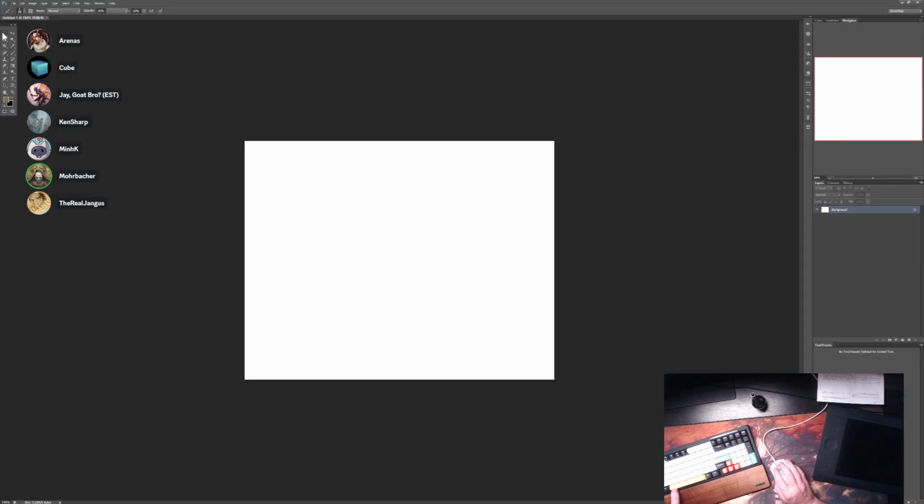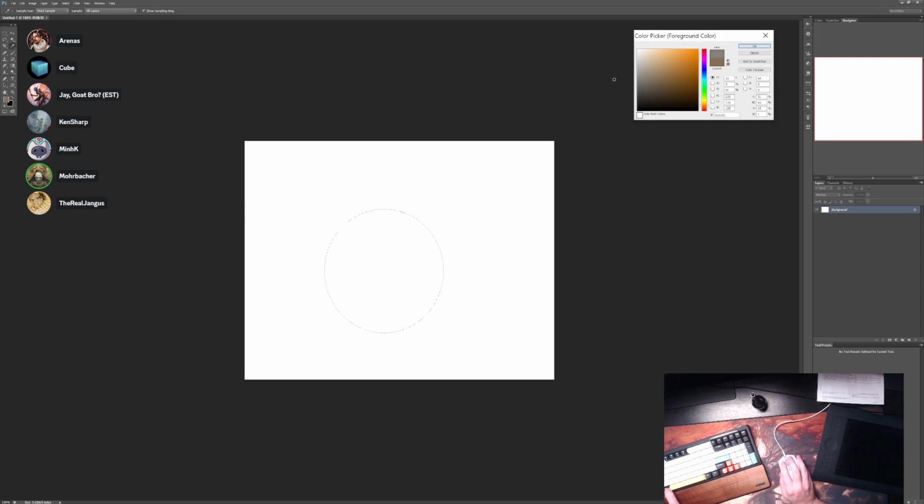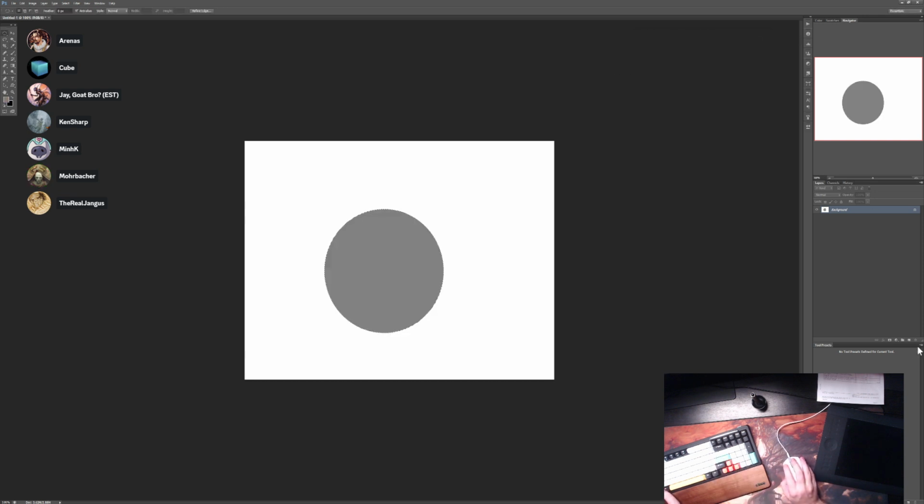There's actually 3 different ways to create a clipping mask. If we wanted to have a base tone here, and then have a clipping mask that's going to allow us to add rendering on that layer alone. Let's do it with shadow. There we go. You can see it's jogged over here and attached to the layer. This is what they're talking about.